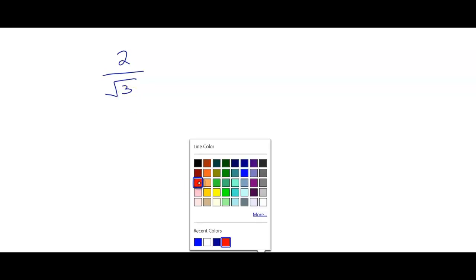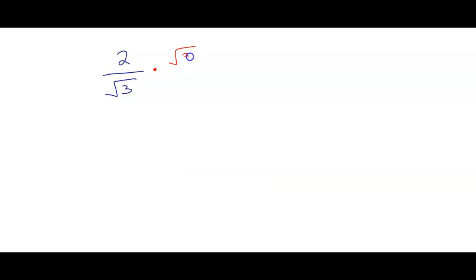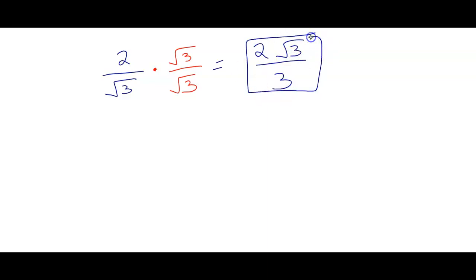So if you get something that's just 2 over the square root of 3, once you do your trig ratio, you have to remember that this is not a good form of an answer. You want to make sure that you rationalize your denominators. So you're going to just take and multiply the top and bottom by whatever the radical is in the denominator. So this would turn into 2 square roots of 3 over the number 3. This is a good answer. These two things have the same value. This is not proper form.